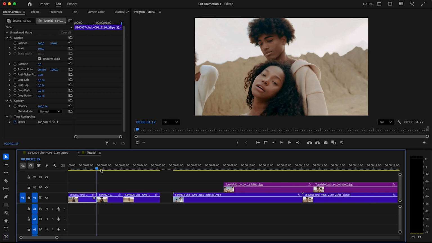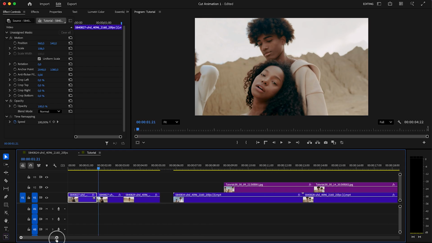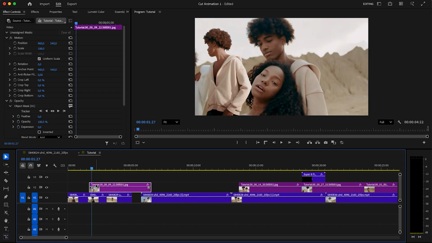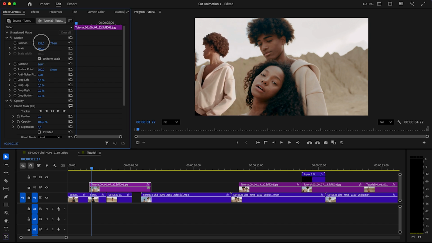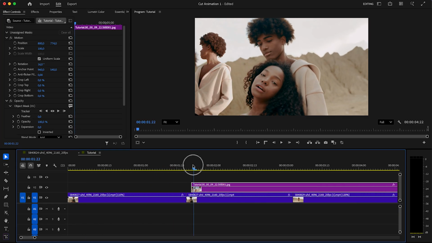Now go to the middle between the clip and the frame hold, move 2 frames to the right, and place the first picture there. You can even go 5 frames to the right, but I prefer this effect to be fast, so I recommend 2 frames. Next, go to the effect controls and use motion to adjust the position, scale, and rotation until it looks good. Just make sure no important parts are missing. If something like the feet isn't there, don't show it.